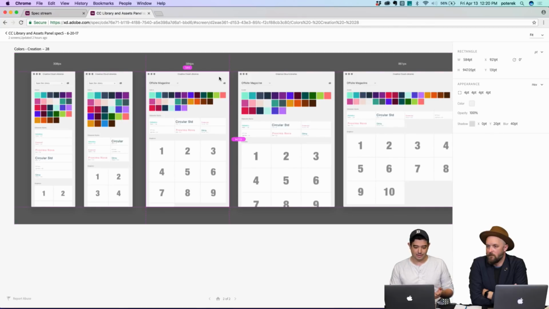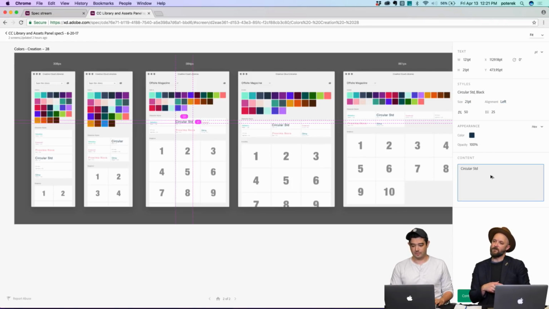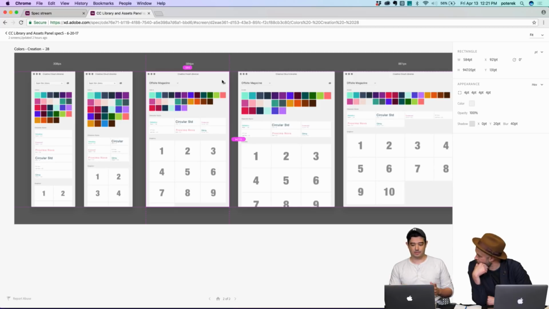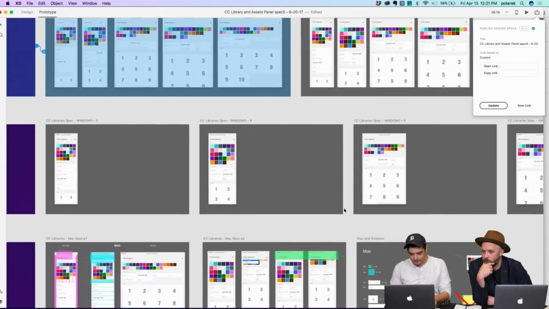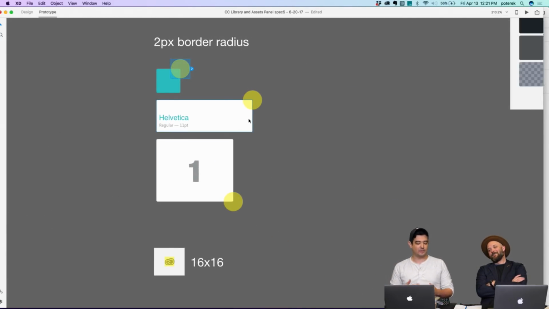And that's for shapes, but also for type too, right? Yep. You could select any typeface and get similar attributes: the font family, weight, size, kerning, all the good stuff. Click on it, copy, paste. Something as simple as this square has so many properties I would have to spec out. I think I actually have something like that in XD where I had to break down the corners. This is so much work.